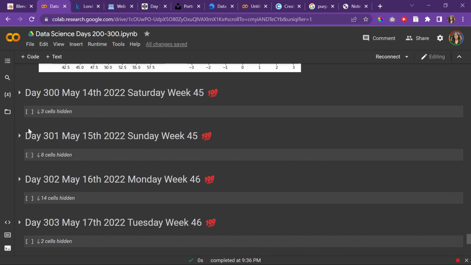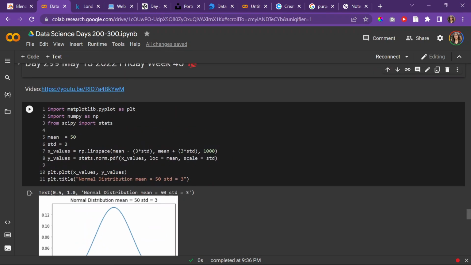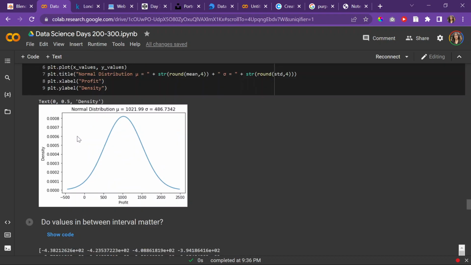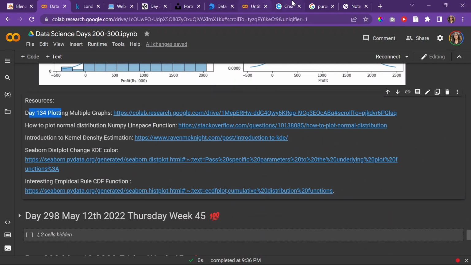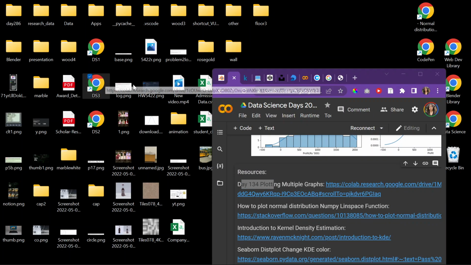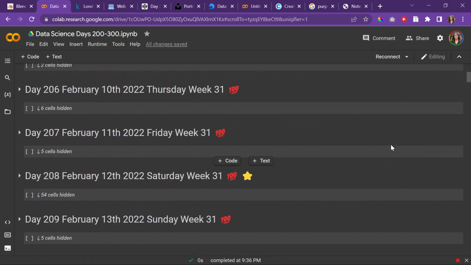The first day I started plotting figures, which is this over here. So I'm pretty sure it's supposed to be somewhere. It's the one where I have a lot of cells over here. This one. It was day 134. Okay, so let me go back to day 134. I think it's data science day. Oh my god, I almost closed my thing. I would have cried. So let me go all the way back up to day 1 to 200 and try to find day 134 because I think I have it there.